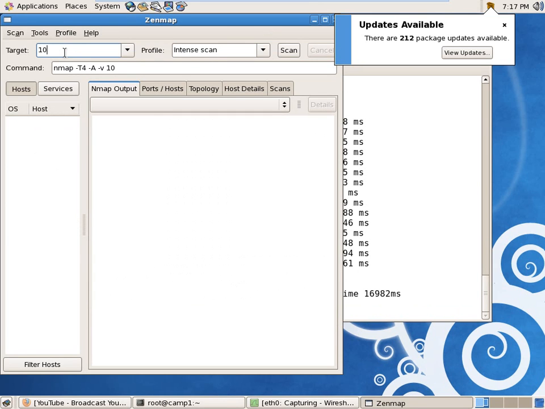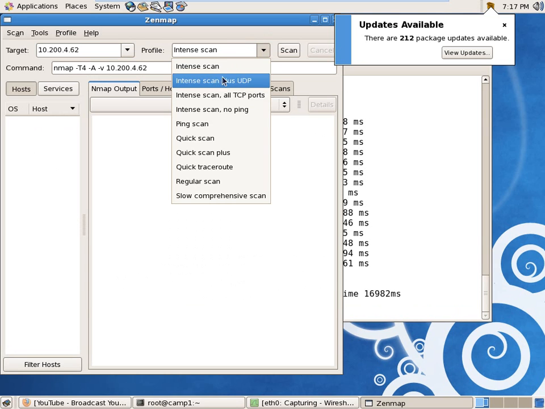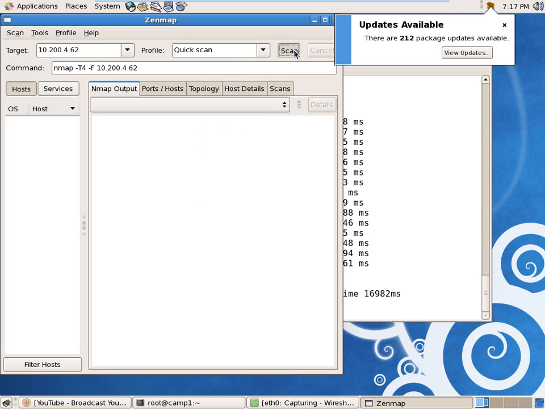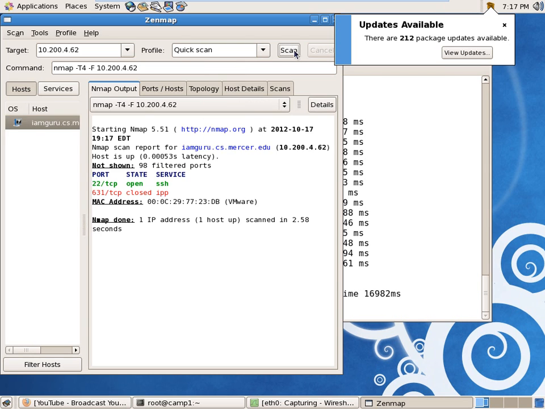Alright, so now I'm going to do a quick scan on you. Not an intense one, a quick scan. You should see some packets start rolling in, maybe a lot of packets even.